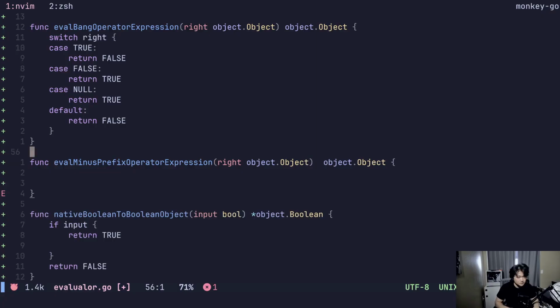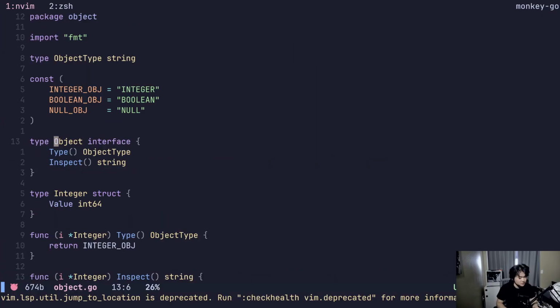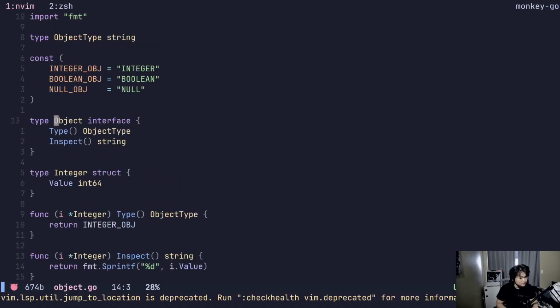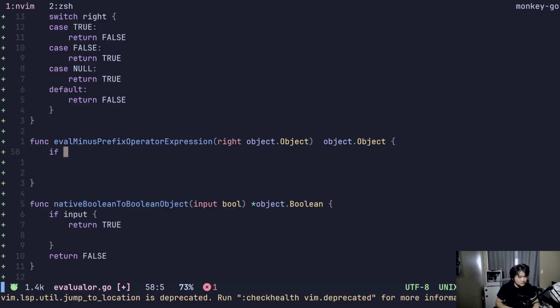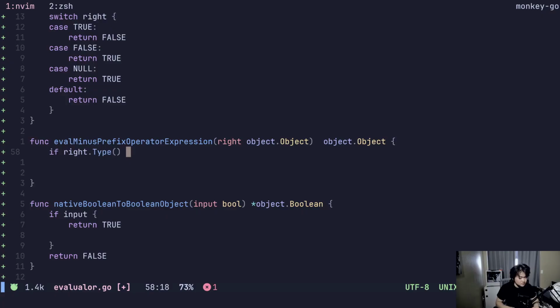Let me think about this really quick. What do I have to worry about? I have to check the type. If right.Type is not equal to object.INTEGER_OBJ, return null, because that doesn't make sense.